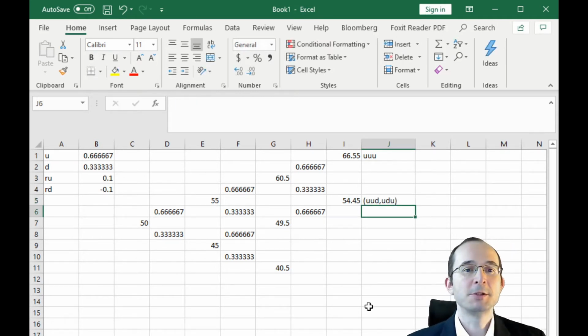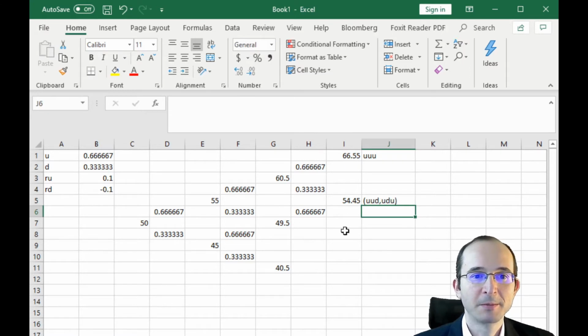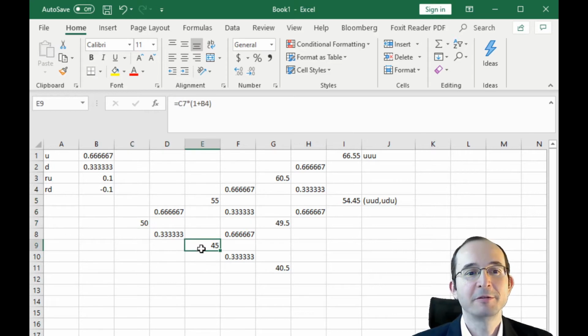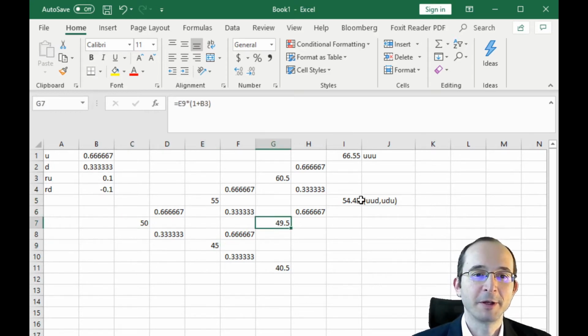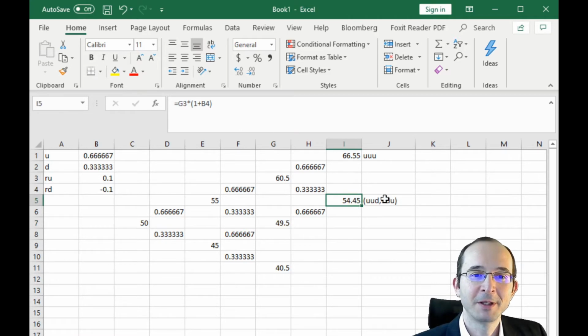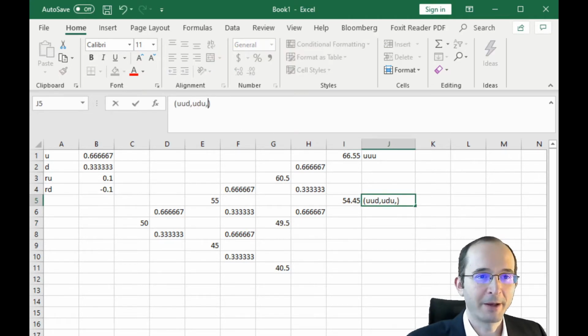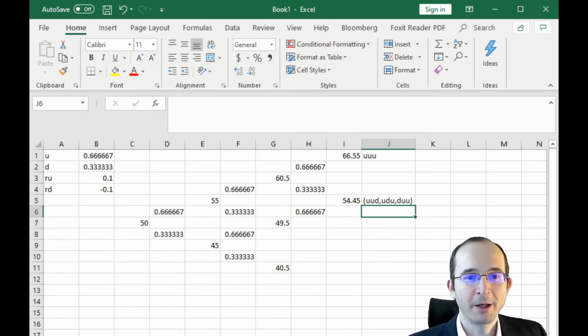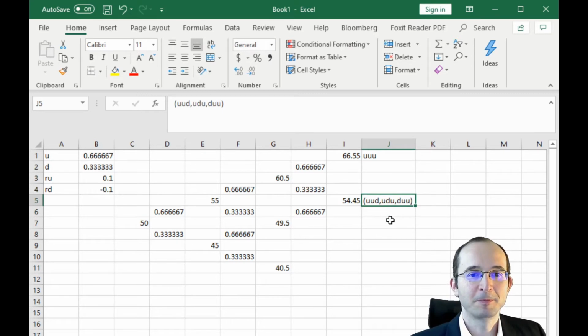And indeed, are there just two labels for this state? What if instead what happened is you go down from 50 to 45, and then up to 49.5, and then up again? We already know that 49.5 will get you to 54.5. So it means that there's actually a third path, and that would be DUU. And really you can now see that if the order of the paths doesn't matter, then however many different ways you can arrange the paths is how many different paths you have.